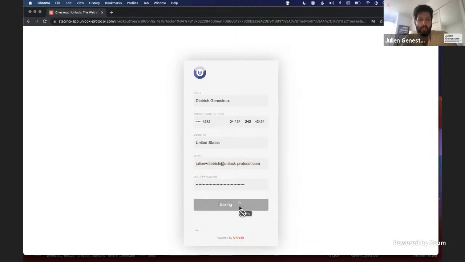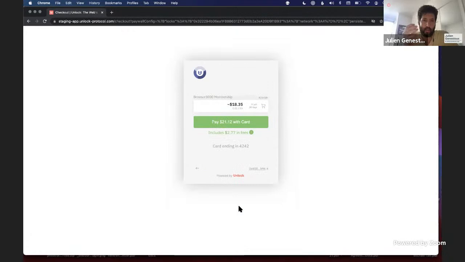Here, what's happening in the back end takes a couple of seconds, because in the browser we create a private key on behalf of that user. Not so much because we want them to have a crypto wallet, but because we want them to have an identity on chain. So we create a private key so that there's a public key to which we can attach the NFT here. Cool, and you can see now the confirmation screen.